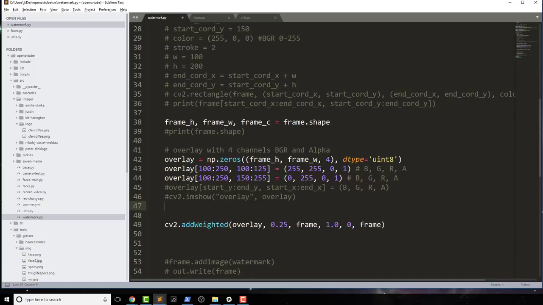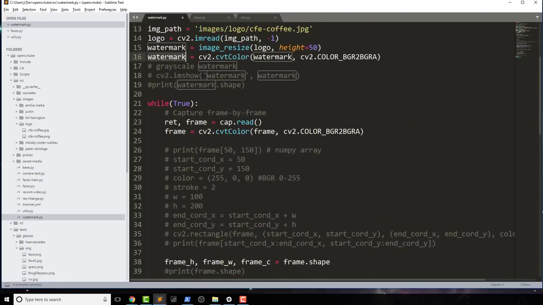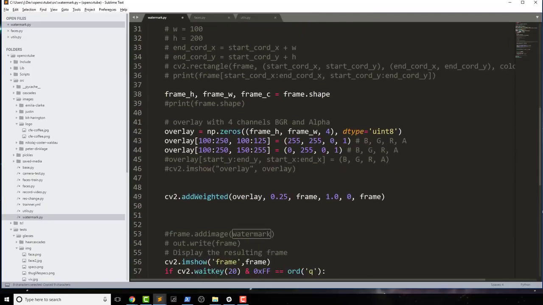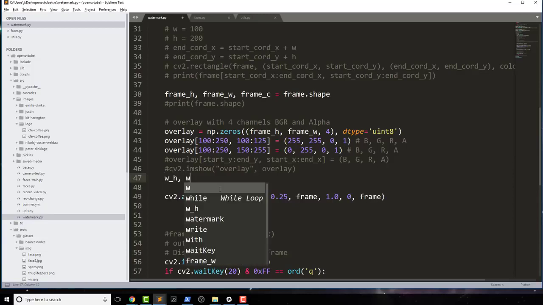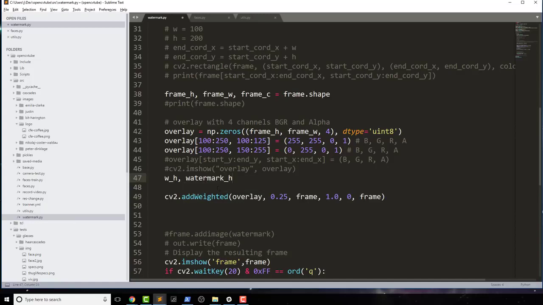So we want to get the shape of the logo, much like we got the shape of the frame. So the shape of the watermark, let's go ahead and grab that and come down here, and we'll do watermark H and then watermark W. Well, let's actually call it watermark, and that way we can really distinguish these things.